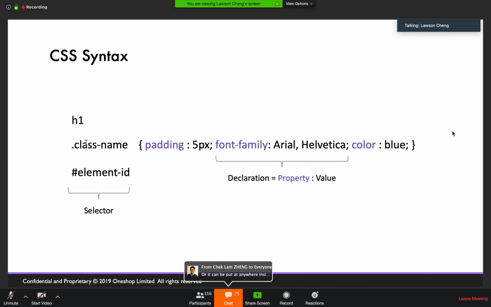Okay, because try to imagine that if I applied h1 and gave it the color red, and told the browser the color of all h1 is red, then the whole web page's h1 elements' text color will be displayed in red. So please remember that, always use a class name to specify the style of the element. Okay.